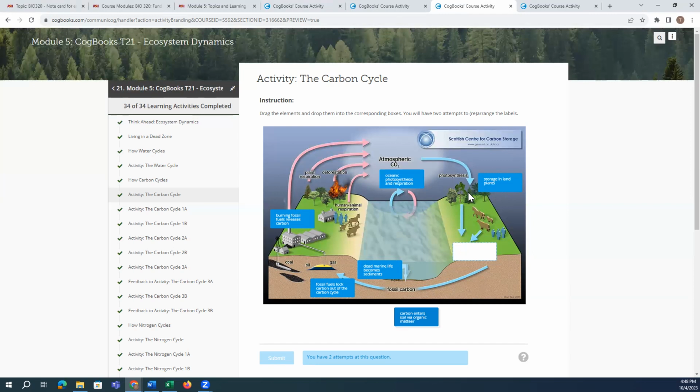Yeah, so yes, that's a great example. It could be through fruits that they produce, or the leaves that are eaten, right? Or the tree itself. It could also be released if we burn that tree, then it's going to release carbon back into the environment as well. If the trees die and become dead forest life, similar idea to here, they also are going to release carbon back into that environment. So there's at least three main ways that they can release the carbon after they store it for a temporary period of time.